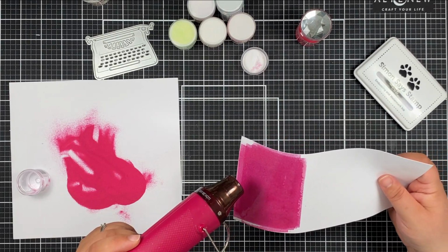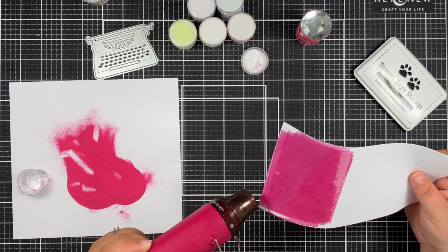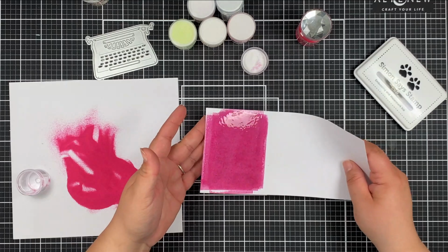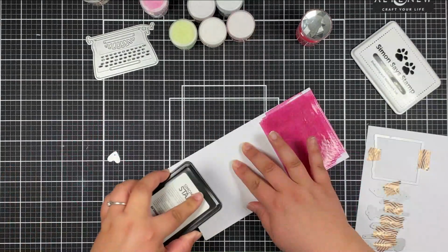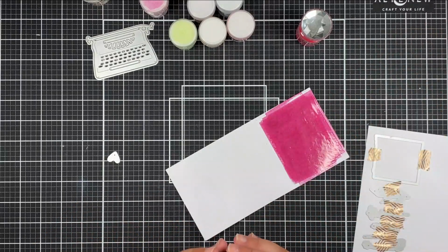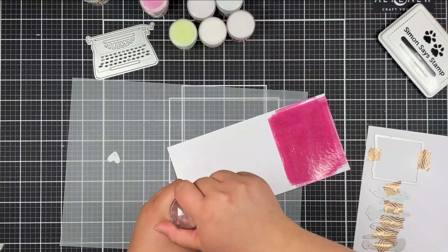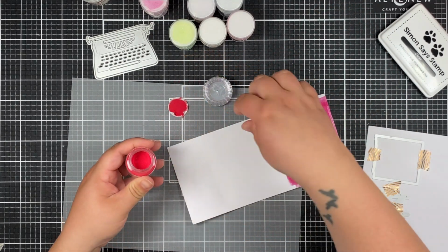So what you're seeing here is 3 layers. This is my 3rd layer. It really intensifies the colour, and you can see it gives you that smooth, ultra glossy look. It does make it slightly transparent. I don't know if that's the cardstock I used or generally the embossing powder, but you don't really notice it. But I just thought it was so beautiful, and like I said, it just makes it so much easier.